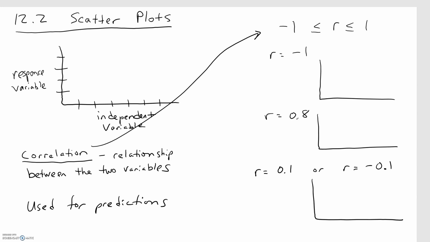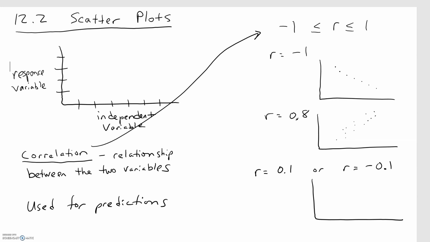So an R value that is -1 would be a straight line sloping in the negative direction with a negative slope. A correlation that has positive 0.8 would be a correlation that is somewhat sloping in the form of a straight line, but not completely.